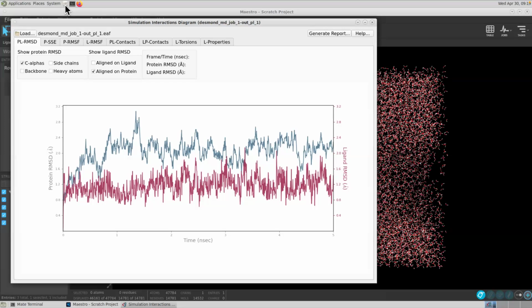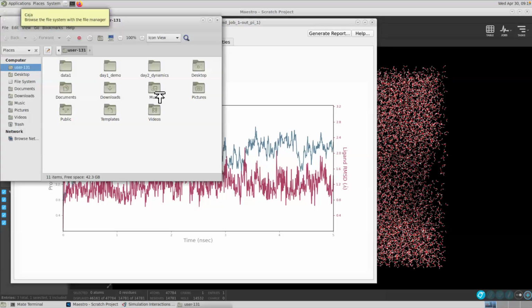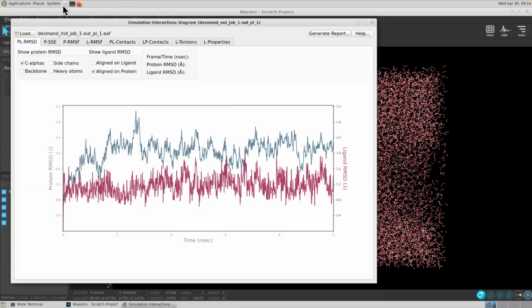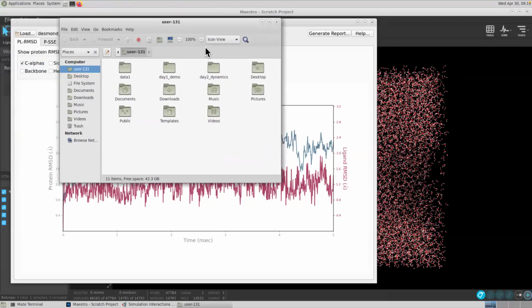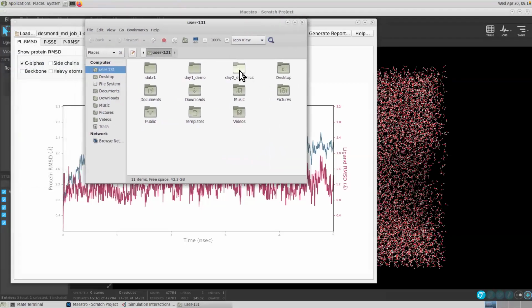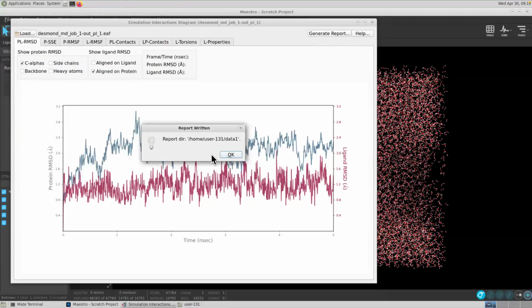So you need to go to your working folder. This is a Linux system, so you need to click this particular icon here to go to the corresponding folder. If you create a folder, day2_dynamics, go to that folder, and inside it there will be another folder called data1. In this case, I didn't save this working directory, so it was created in my local user directory.